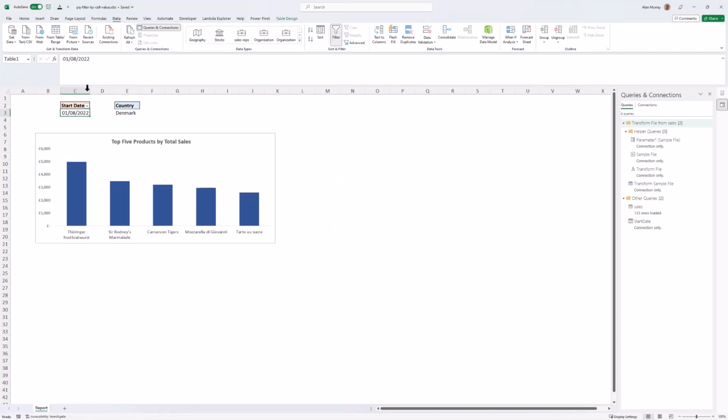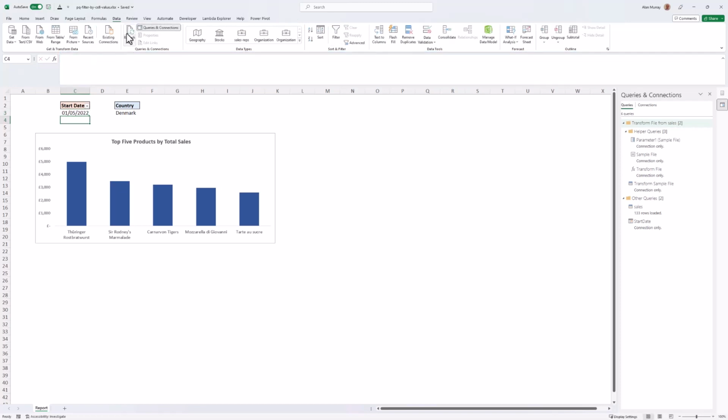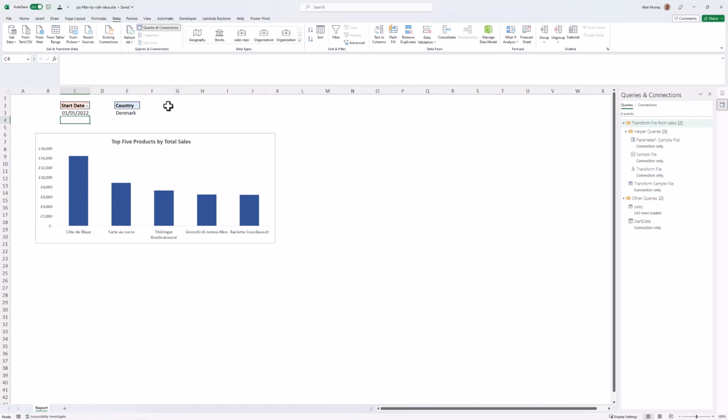If I change that date again, I could change that maybe to May, and then refresh, and the chart reacts. So we are filtering this chart by filtering the Power Query based on cell values. Pretty awesome. Here we're doing it to change this simple report, but we filter in Power Query for many reasons, and it gives us that dynamic nature that we can apply to other use cases. Now let's move on to the next example.